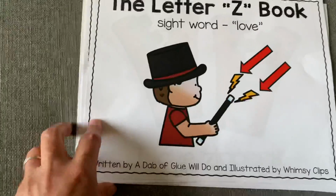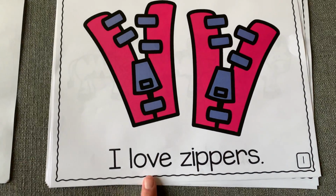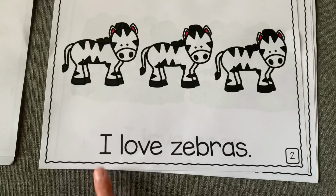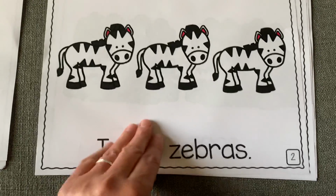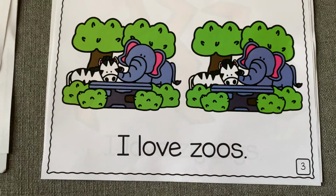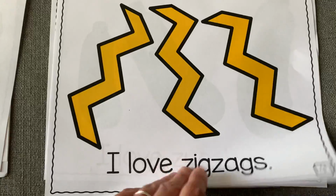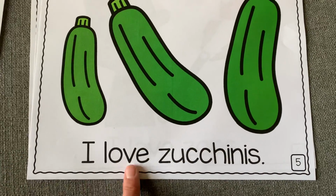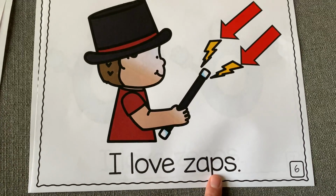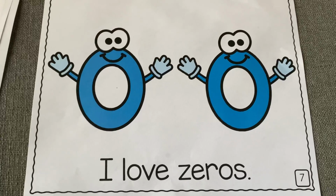And there's the word love. That word's in this book over and over. Let's read it. Ready, friends? I love zippers. I love zebras. Point with me. I love zoos. I love zigzags. I love zucchinis. I love zaps. Zap. I love zeros.